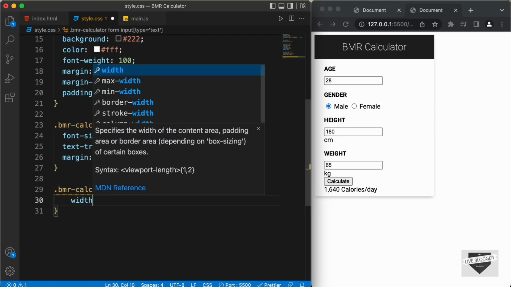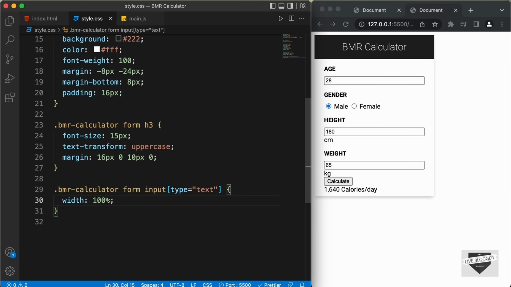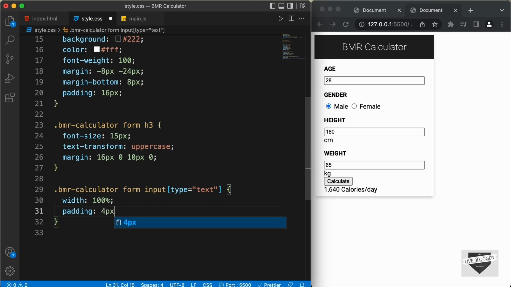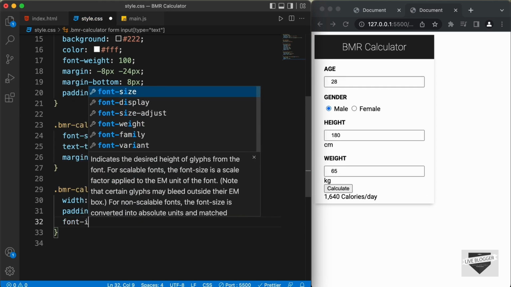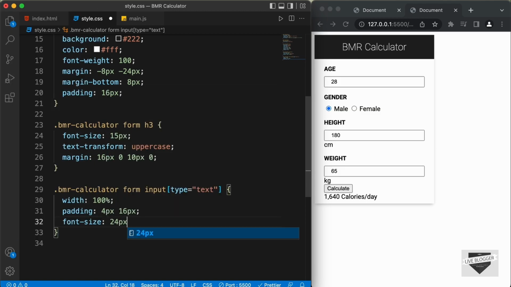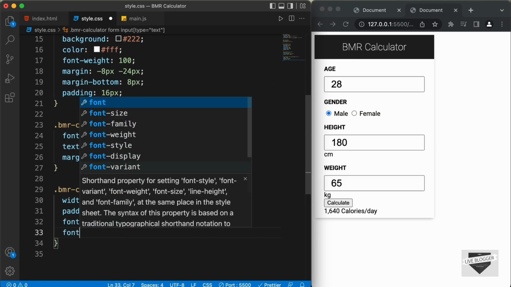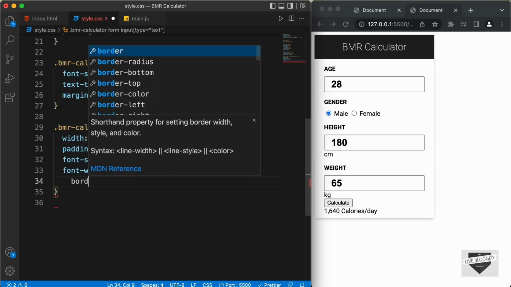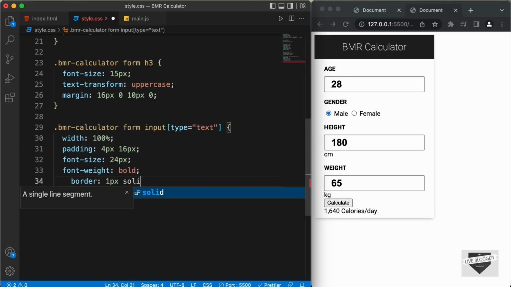And first of all, let's set a width of 100%, and we will add a padding of 4 pixels top and bottom, and 16 pixels left and right. And let's set the font size to 24 pixels, and we'll set the font weight to bold, and we'll also change the border. So I'll just type border, and let's set it to 1 pixel solid, and for the color we will set it to #D5DBDD.